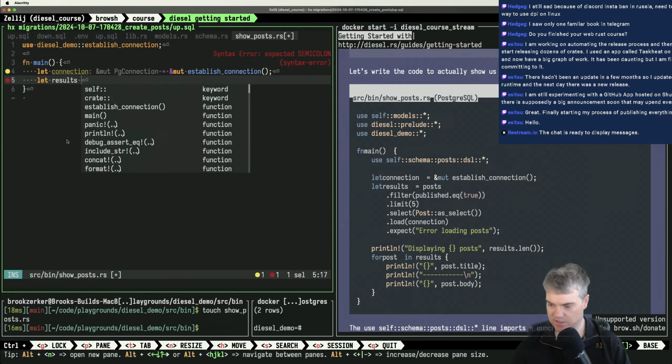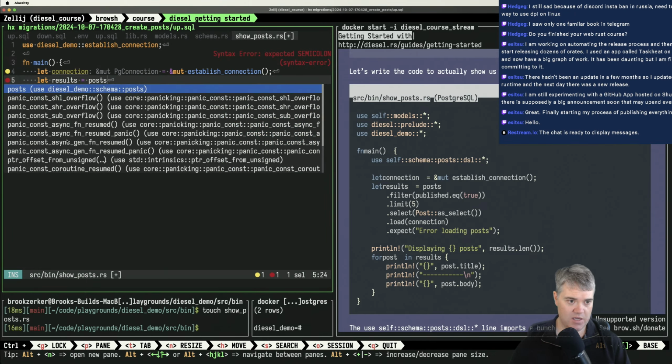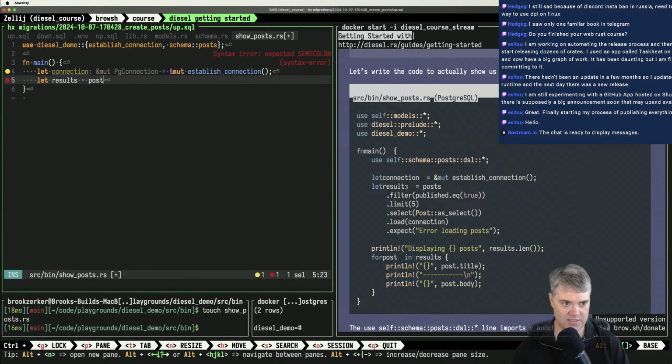That results equals. Okay, so now we're going to get into some fun stuff. So posts comes from, I believe, the models posts. Oh, is that why you use self::schema::posts::dsl? That must be what it is. Because I can't find this. So hold on, if I do self schema, oh, it's not finding that.